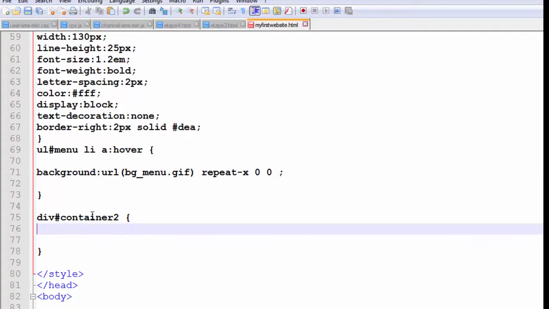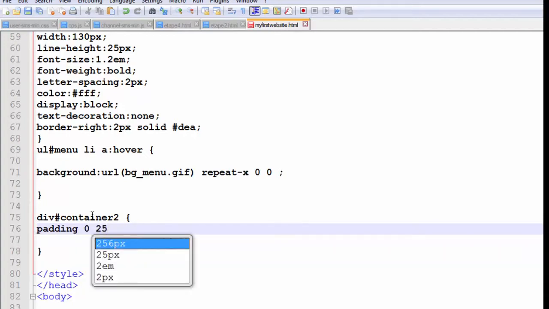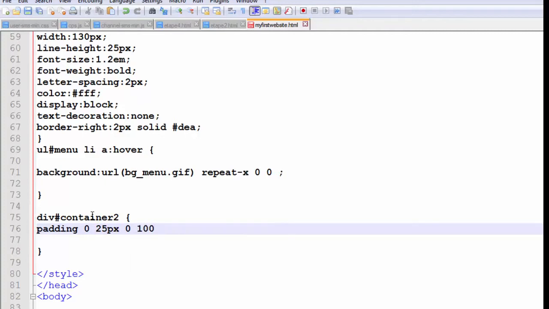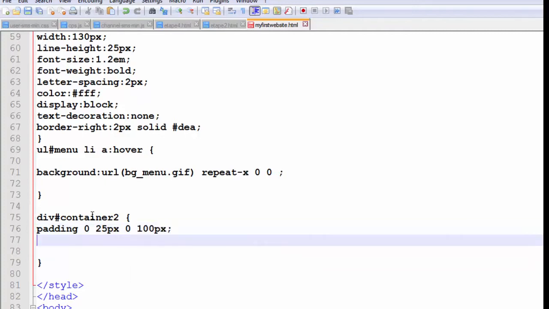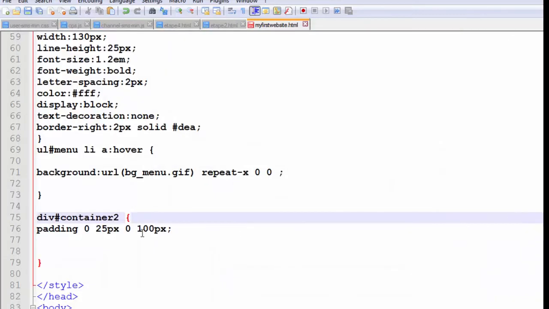What we are going to do here is put a padding. The padding must be 0 from the left, 25 pixels from the right, 0 from the bottom, and 100 pixels from the top. So we put it like this. Now we're going to put in this big picture that we took from the website.